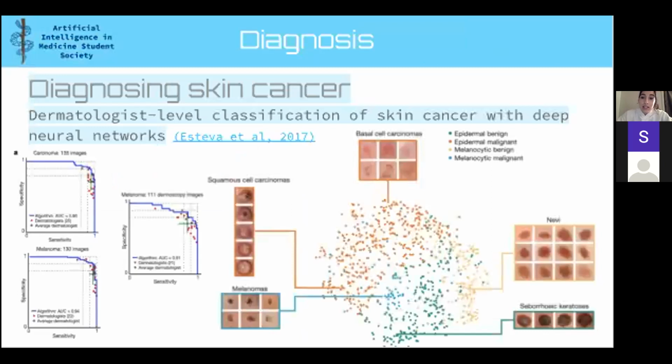In 2017, this research group used a deep convoluted neural network that was able to classify different skin cancers. And I'm just going to read a quote. They say the first case represents the identification of the most common cancers, and the second represents the identification of the deadliest skin cancer. The convoluted neural net achieved performance on par with all tested experts across both tasks, demonstrating an artificial intelligence capable of classifying skin cancers with a level of competence comparable to dermatologists. And link in slide if you're interested in learning more.